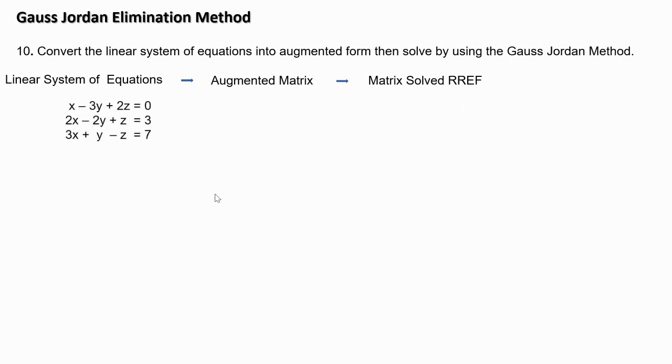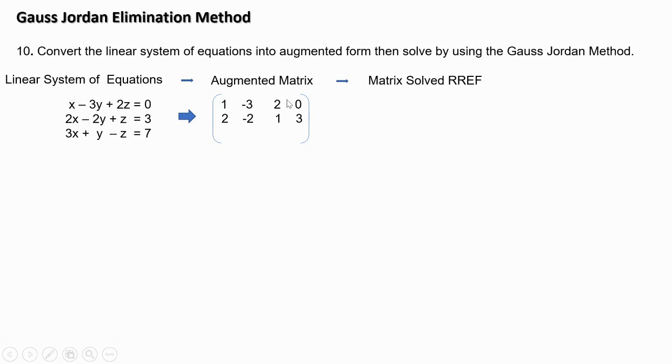The plan is going to be 3 steps, and as we go along, I'll show you what the plan is. But you can review the PowerPoint from last week, which gives you the step by step plan for how to solve it using the Gauss-Jordan method. Now guys, what does the word RREF stand for? This means reduced row echelon form, which means it's going to be in this form. Let me show you. But to start out, we have to go from linear equations into augmented form.